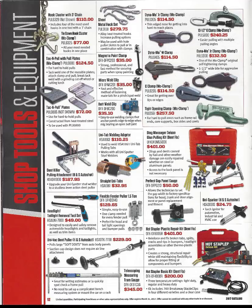All right, guys, moving on to page 12. Now, this is shop tools and equipment. This is going to be a lot of body shop type stuff. And really, I'm not into this type of stuff. So they got some clamps here and all this horse shit. Headlight, taillight remover tool set for $50. Again, I don't know what all this stuff is, but I just thought I'd put this up there. I don't have much to say about this. Just for the people that are into this, you can look at this. You can pause the video or whatever and do whatever you got to do with it. You know what I'm saying? I don't know. It's just not for me.